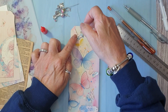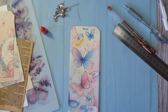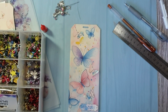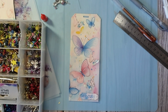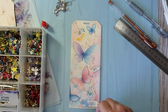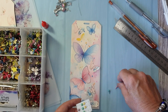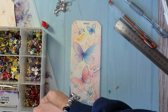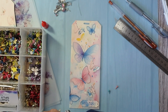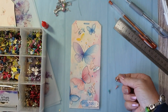And I'm just going to get some brads, I'll be back. Right, just moving the camera back. Right, so I've got some brads now. What I've got is I've got a pink one and a blue one. I've also got some little tiny jeweled ones. They might be too big.